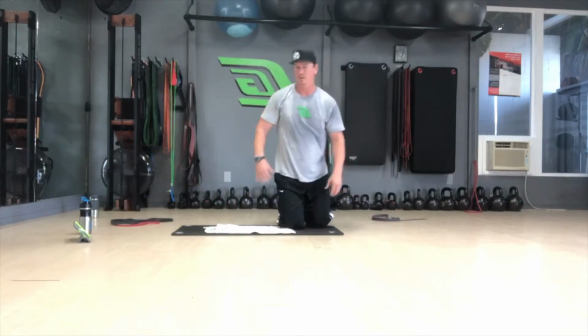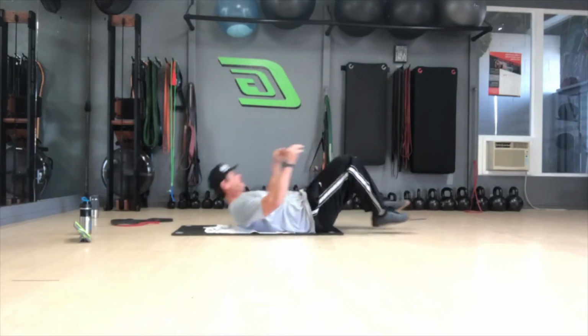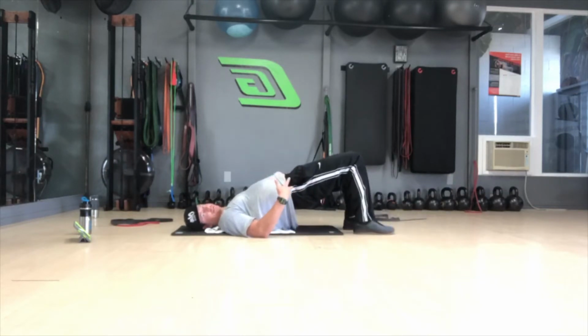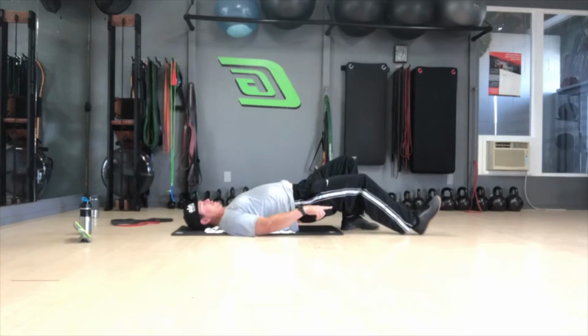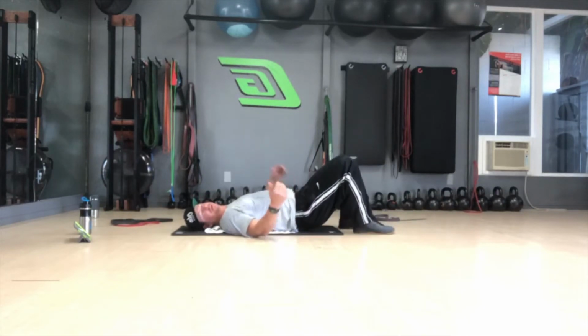After that, we're going to an alternating leg slide. So we're down on our back. We're going to lift those hips, glutes tight, reach the leg out, drag it back, lifting those hips up. Alternating legs. So we want a little drag, right? A little heel drag on the floor, creating some friction like we're doing a hamstring curl.